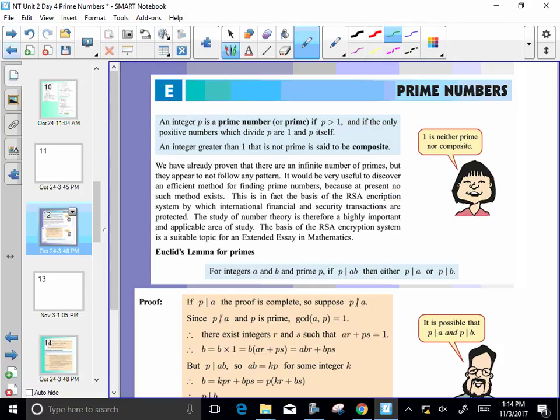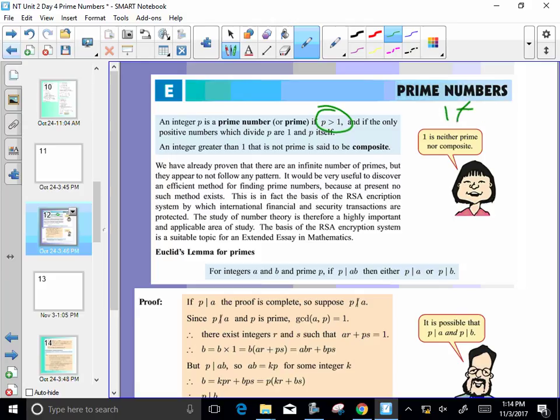When we talk about a prime number, what we're talking about are numbers greater than 1. Now, why isn't 1 a prime number? Every prime number, let's say 5: how many factors are there of 5? 2, 1 and 5. How about 3? 2, 1 and 3. How about 2? 2, 1 and 2. How about 1? There's only 1. So by definition, 1 is not a prime.